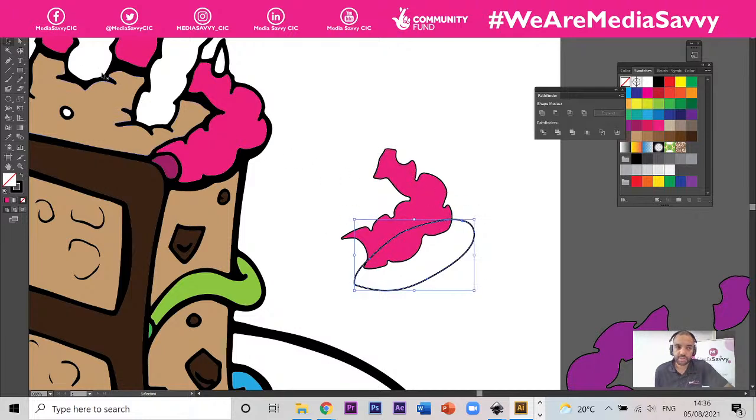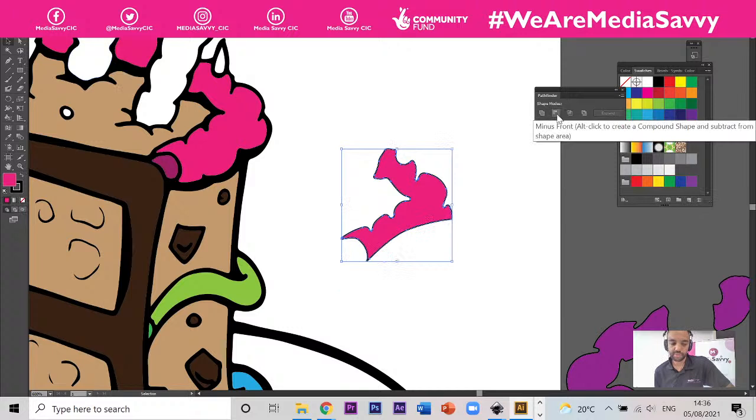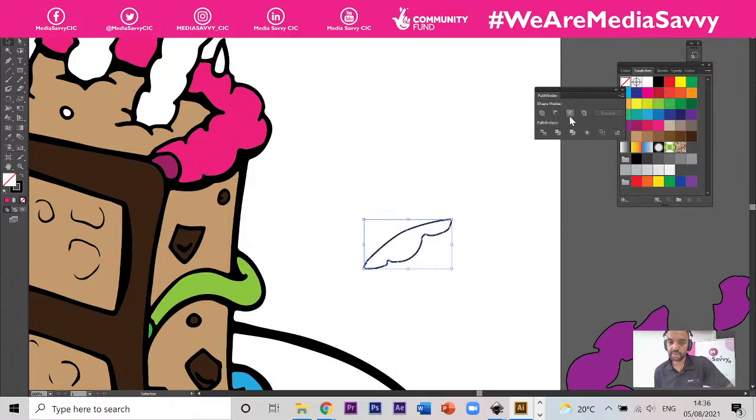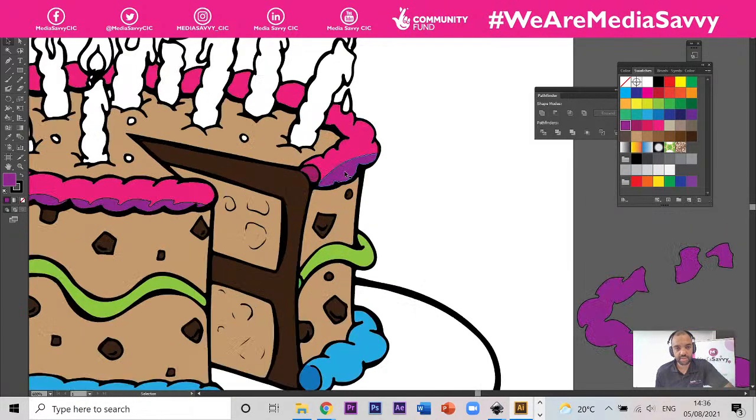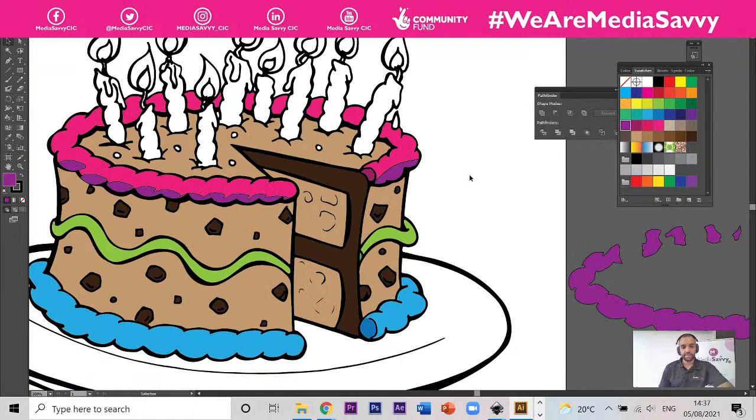So you select your selection tool, click that shape, and it was that one, but no, it wasn't. It was that one. And then we want to color that purple, and then you can bring that up there, and you can position that where you want it to create that kind of 3D look. Okay, a little bit of a shadow.